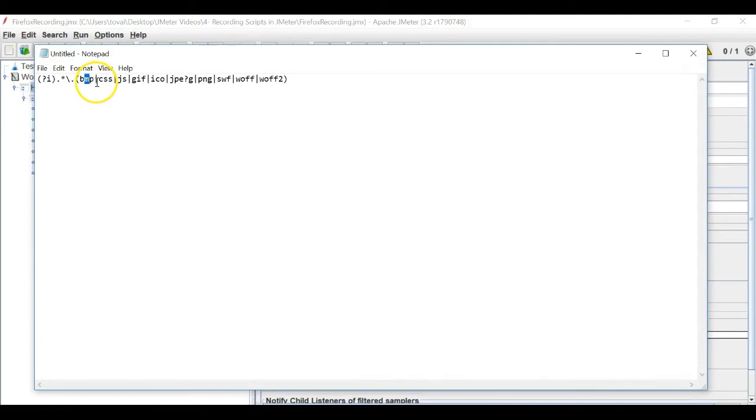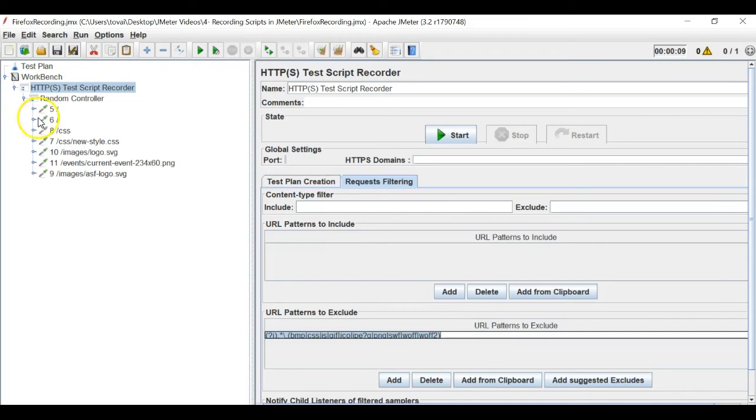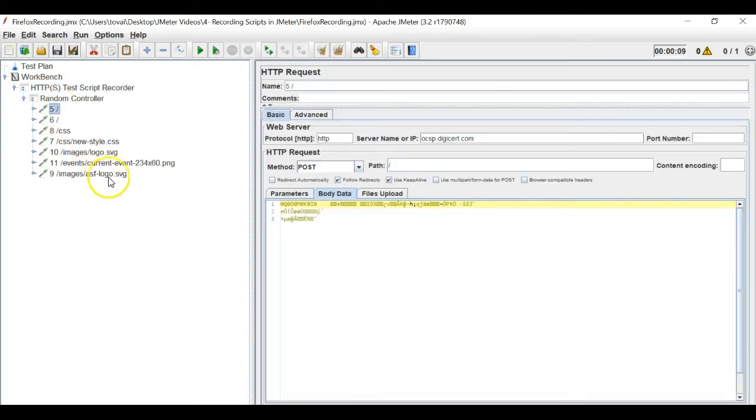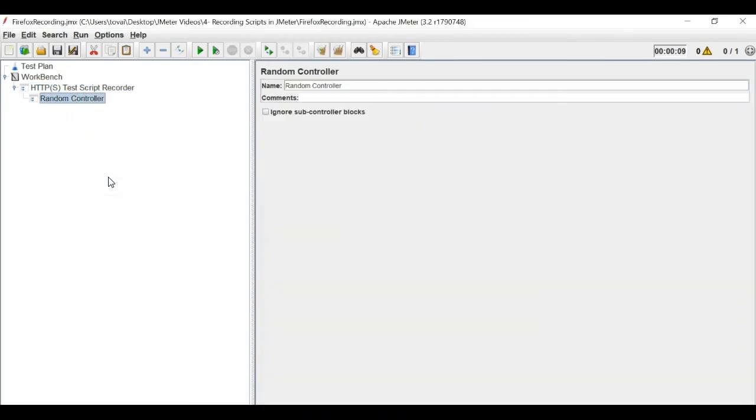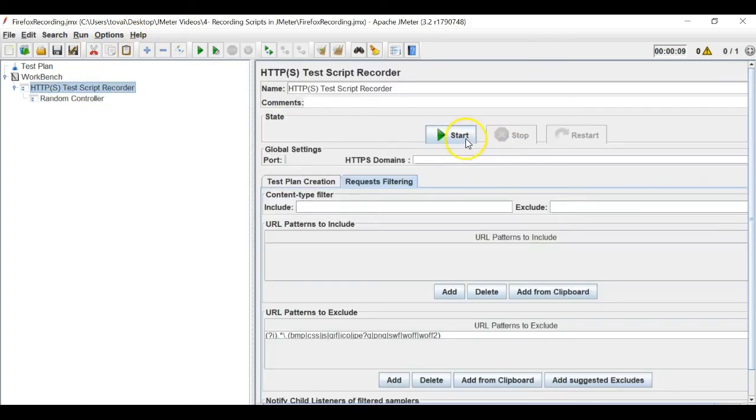Exclude the BMP file, exclude the CSS file, JS file. So this is the pattern by which you can exclude these files. If you want to add any more, just give a pipe symbol and the extension you want to exclude. Let me delete this and I will record again.